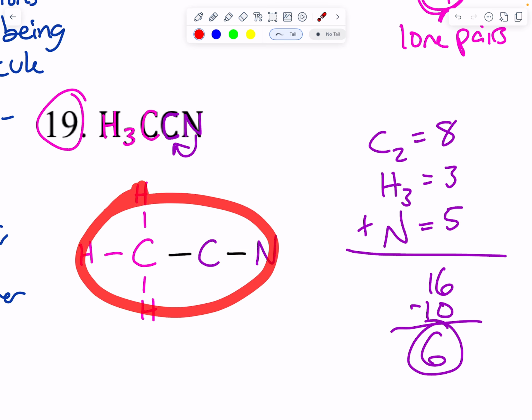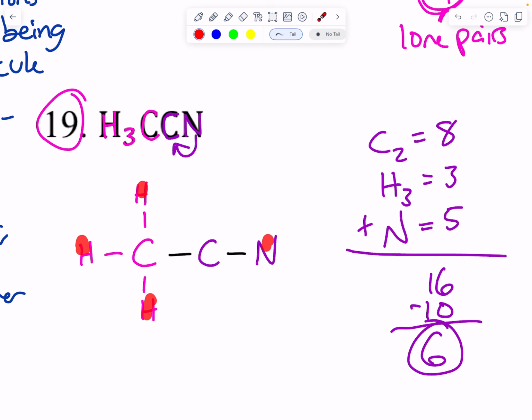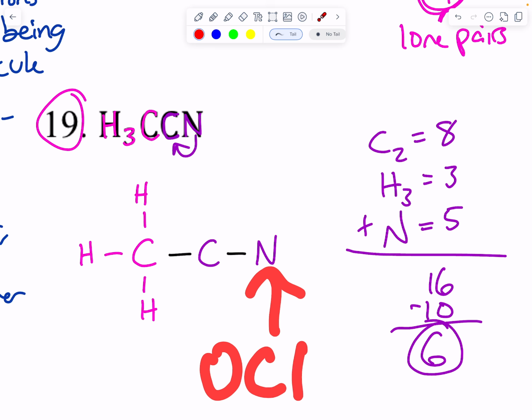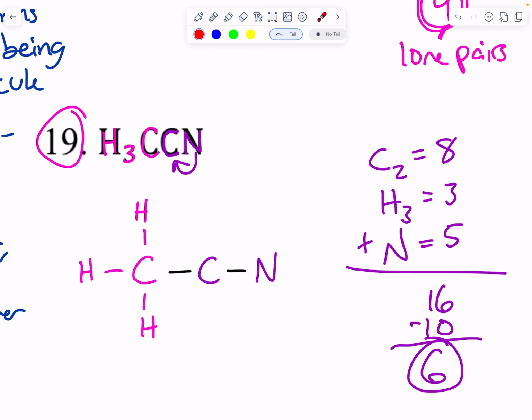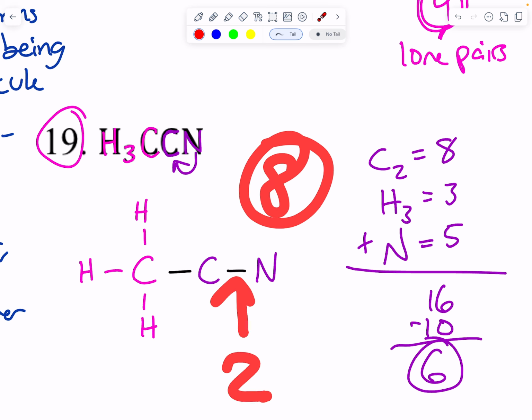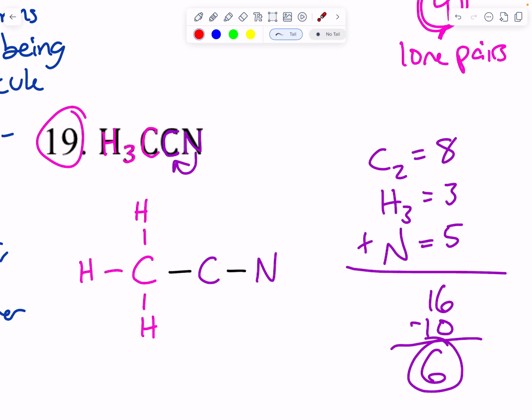I have 3 hydrogens, 1, 2, 3, and a nitrogen. Those are my outsides. We already established that hydrogen can never receive any extra electrons, so we're taking him out. This nitrogen, on the other hand, needs some more electrons to be stable, to have an octet. Right now, this nitrogen has how many electrons? 2. This line is attached to the nitrogen, meaning he has only 2 electrons. So how many more does he need to be happy? Well, he needs 8 total. He already has 2, meaning he needs 6. How convenient that we have 6 left over.